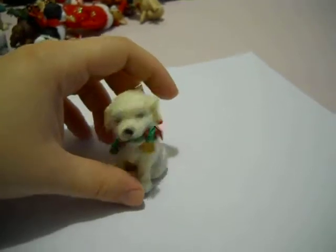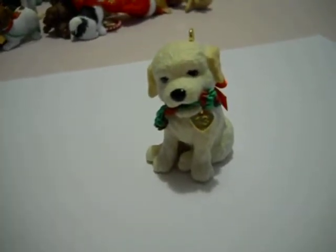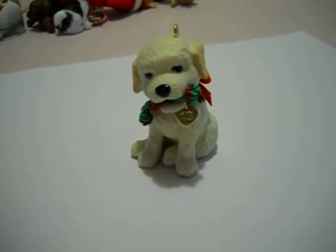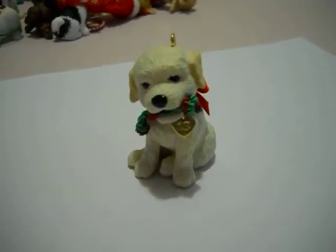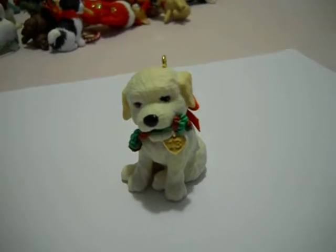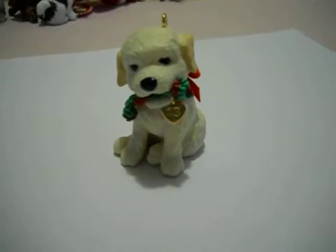Anyway, it's the last keepsake ornament video, so you won't see another one again until the 2014 Christmas season, probably. What I have in store for that is I will probably do Christmas Penguins, the unofficial collection. I'll do that video. I'll probably do Making Memories, A Visit from Santa, because I believe A Visit from Santa ends in 2014, which I'm a little ticked off about, but that's another story. I'll hopefully do Noelville. I was going to do it this year, but I couldn't figure out a way to properly show them off because they light up.